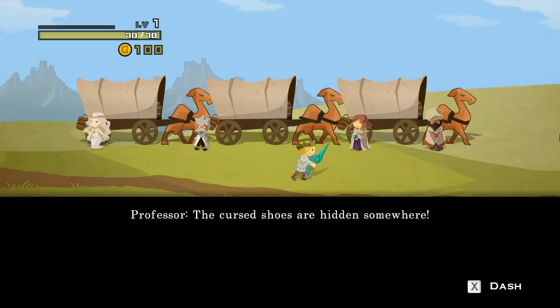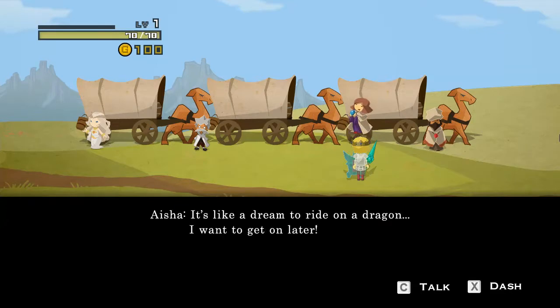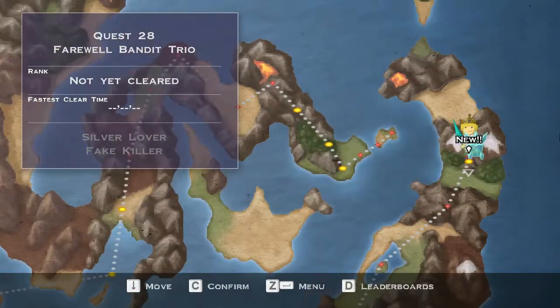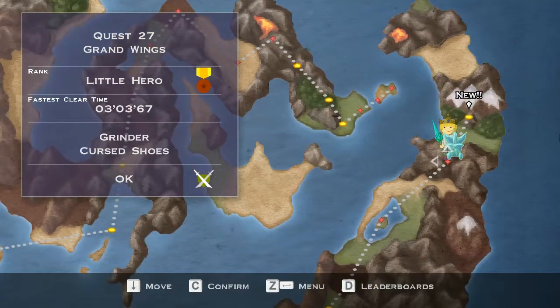The cursed shoes are hidden somewhere. Yeah, I got them on, buddy. It's like a dream to ride on a dragon. I want to get on later. I saw the bandit trio ahead. Please be careful. Oh, please. They're no match for me.